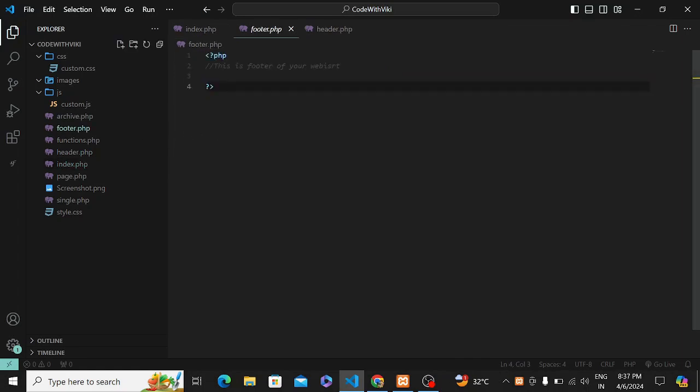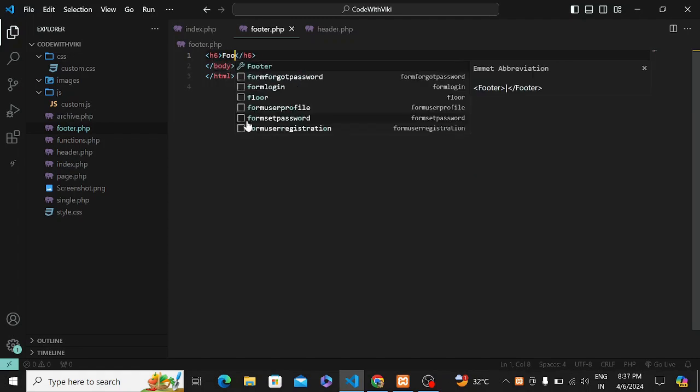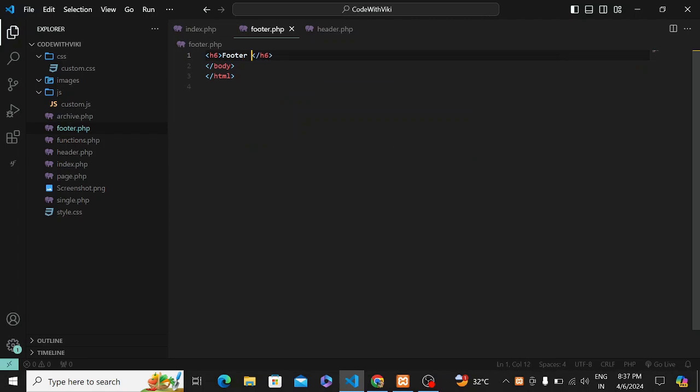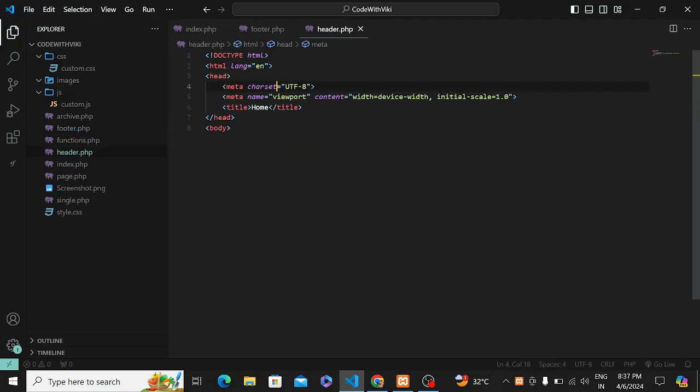And I just cut the footer part and pasted it here, which currently contains only the end of the body tag and the end of the HTML tag. This is the basic structure of the static website. Just for information, I am adding the footer content like a heading here, and the header content into the header.